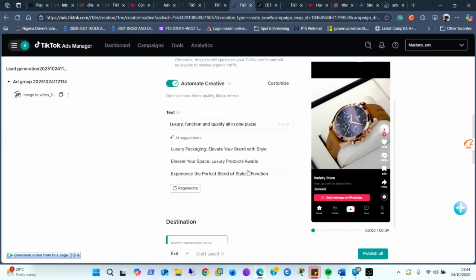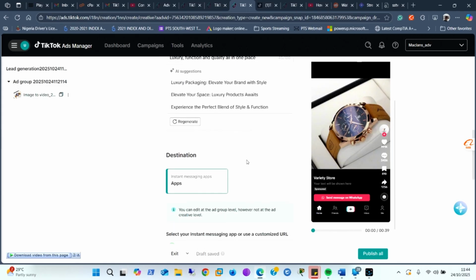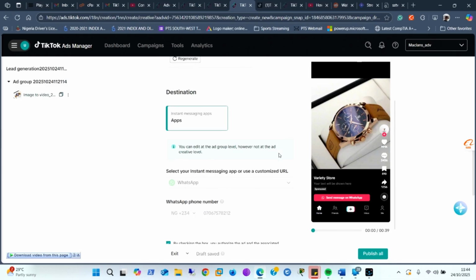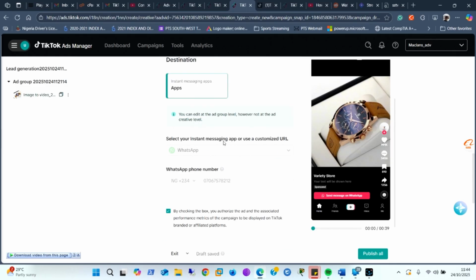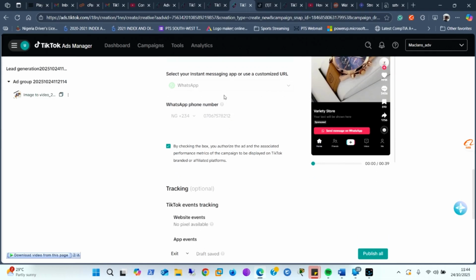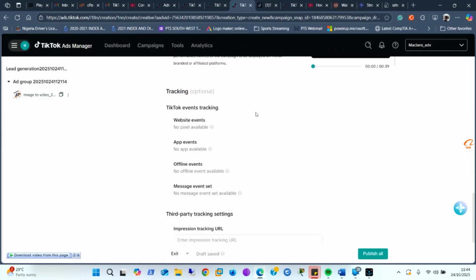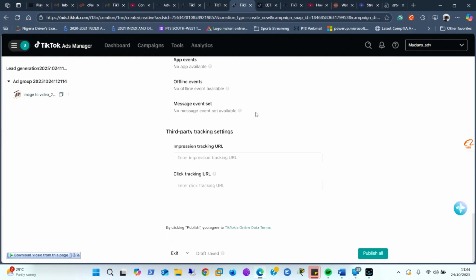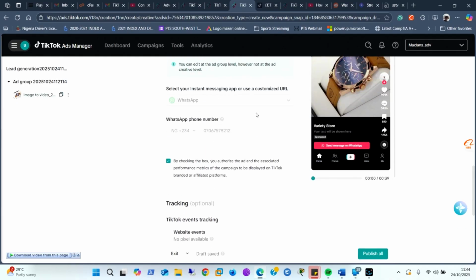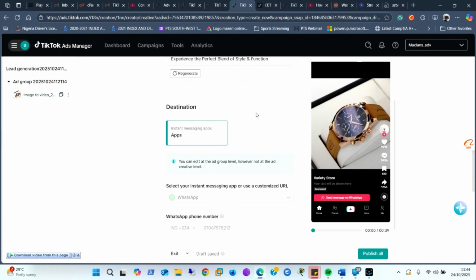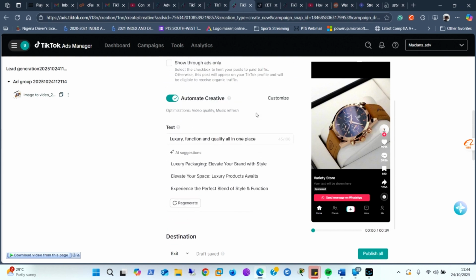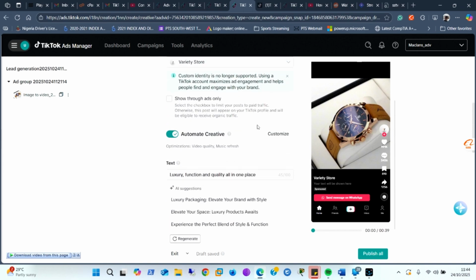If you have any of these that explains what you're advertising better, you can choose from here. So next we have to go down and publish. I think this is the ad level and this is the final level of ad.